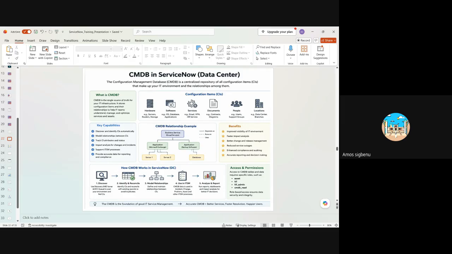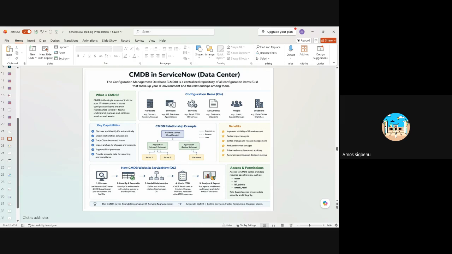Now, discovery uses what's called a MID server. That MID server is a lightweight Java process that can run on your customer's Linux or Windows server, even a public cloud. When it runs there, it can gather up information. The MID server basically gathers information about devices and applications on your network, such as your operating system, software, memory, and other attributes.